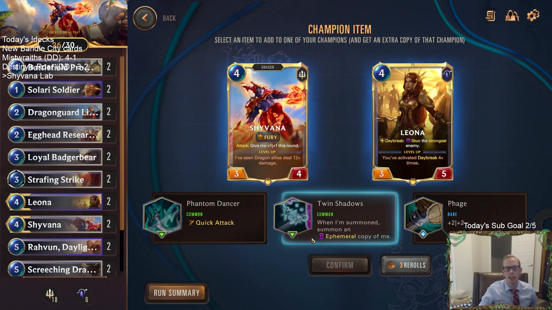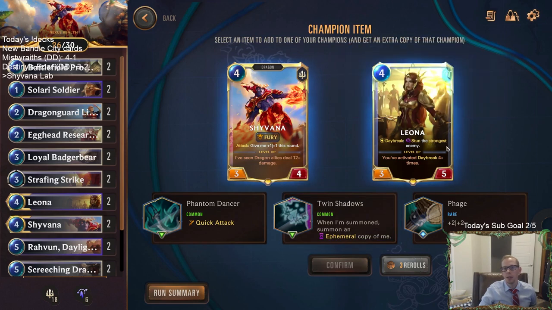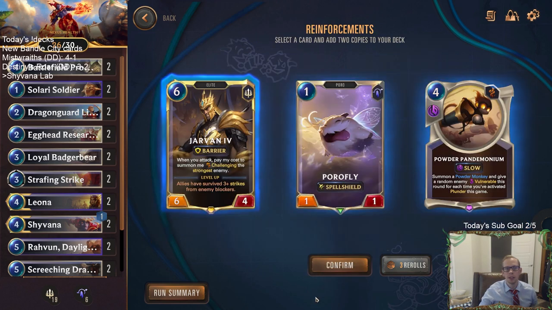I don't know, I could see kind of going towards more of a Leona deck. Leona looked good there. Now, I don't think we wouldn't get like two Daybreaks, right? Like, we wouldn't get two stuns if we do that. Maybe it's just the plus two instead of the ephemeral copy for Shyvana. Maybe it's just plus two. Yeah, maybe it's just the plus two, actually. We just want that Shyvana to be big.